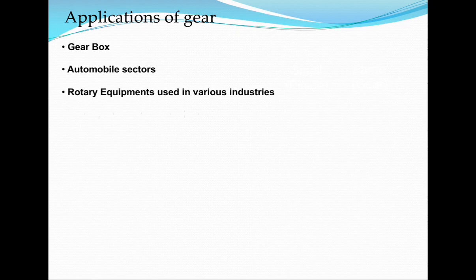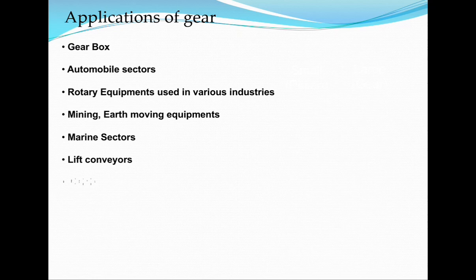Now we'll discuss the application of gears. You know, in our daily life, the application of gear is huge. You can take the example of a simple wristwatch. Whenever you open a wristwatch, you see there is a gear mesh. It comprises a number of gears. The application of gear is basically in the gearbox first. Wherever there is rotating equipment, and in the automobile section also, you see the application of gear is very much, and in rotary equipment used in industries, mining, earth moving equipment, marine sectors, lifts, and conveyor systems used in the CSP, ash handling systems, and other areas, cement plants.